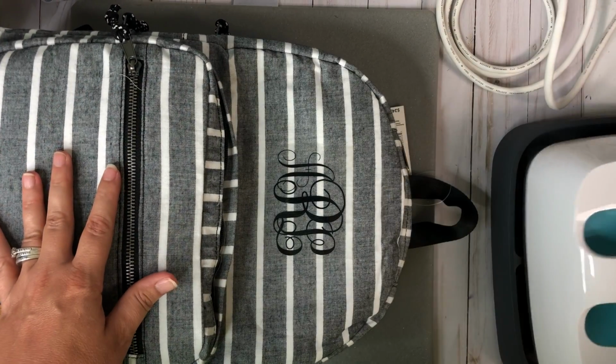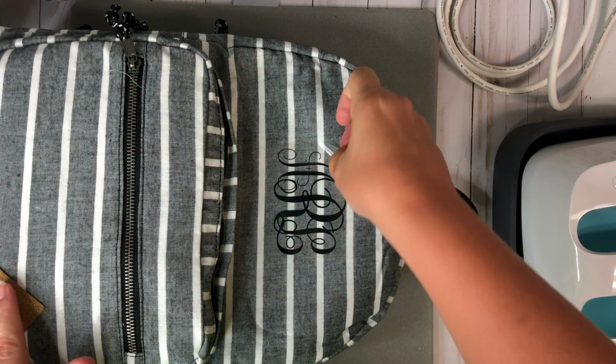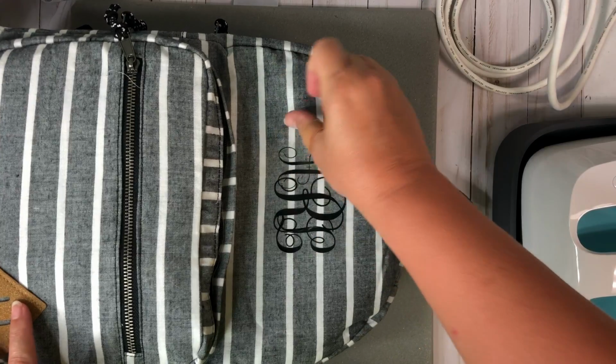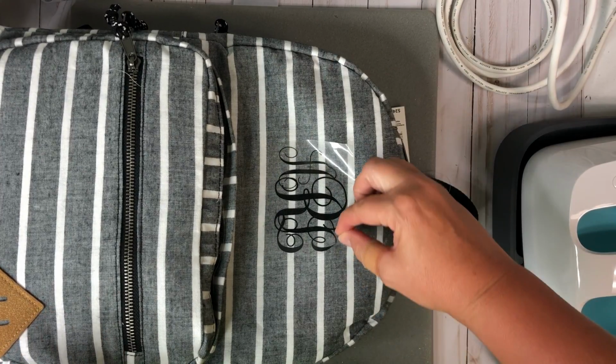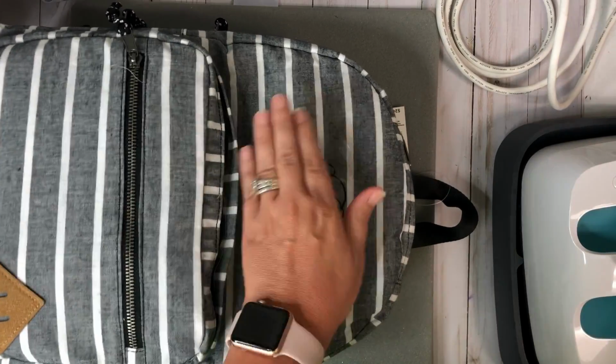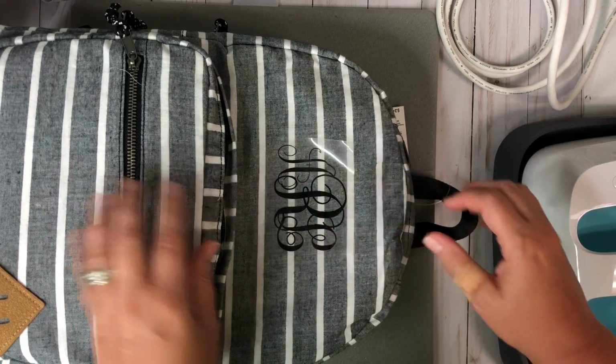Okay, so I'm going to pull that off. And then I'm going to go ahead and get this peeled. Okay, it looks like I got a few pieces over here on the side. Let's see how this side did. All right, so we need to get some more on there. So let me go ahead and go over this one more time.